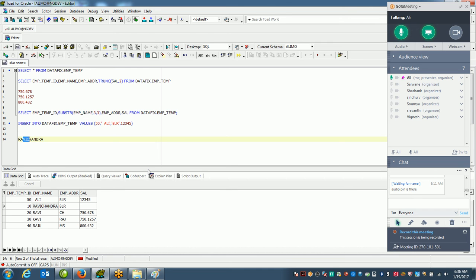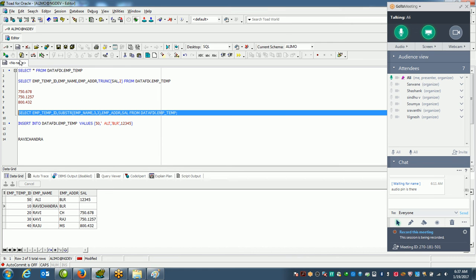Substring function will return part of a string. Inside the substring we have to write the string name, that is the column name, and we have to pass two other values. The first digit, that is the first three, represents the starting character, and the second digit represents how many characters it should display from there. So the starting character is 3. From there, how many characters should it display? 3. So then you have to write like this.